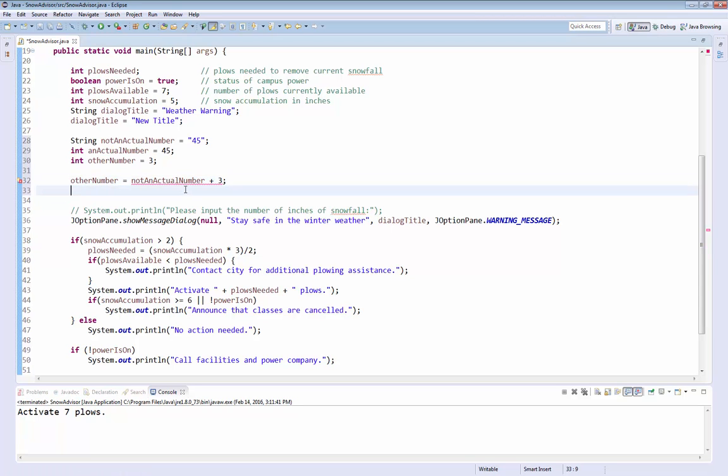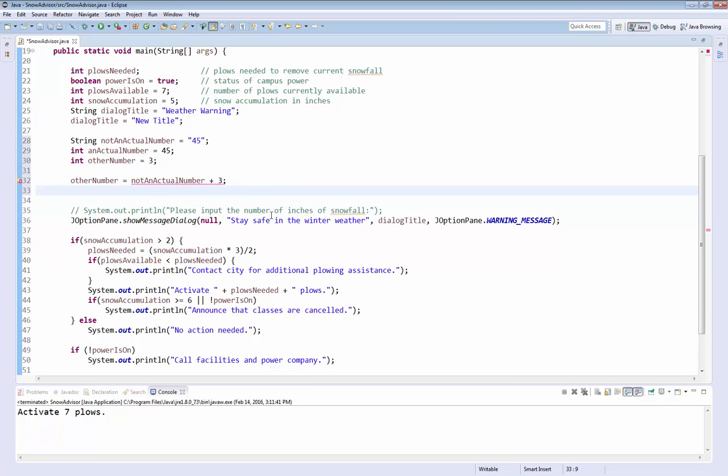As you can see, we already have an error here. The Eclipse IDE is telling us that we have a type mismatch, cannot convert from string to int. What's going on here is it's interpreting this as a string, because it's not the value 45, it's the characters 4 and 5 in a string. It's trying to concatenate that with 3, which actually works.